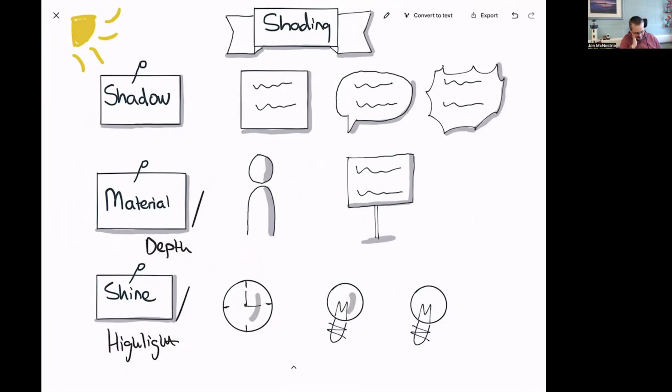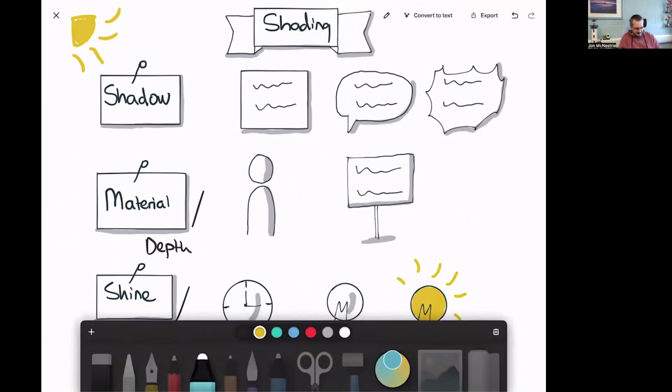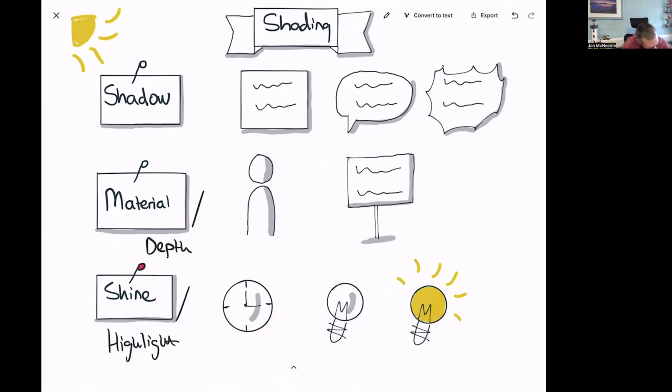For a clock, there's a little reflection. A light bulb, there's a little shine off it, isn't there? But I guess for me, this is where I go, I don't think that looks great. So wouldn't it look nicer if that shine was in a kind of yellowy colour? Oh, it is. Oh, do you know what? I think it'd look even better if I just shaded the whole thing in yellow. Oh yes, that's much better. And I always do this. Those little pins, they look so much better in red. I think it's about sprinkling a little bit of colour. Not going mad with it, but sprinkling a little bit.